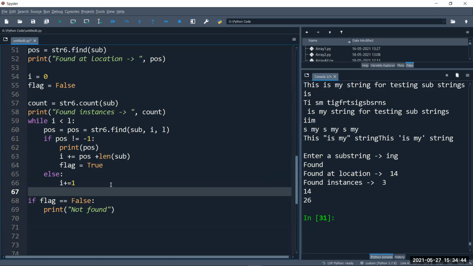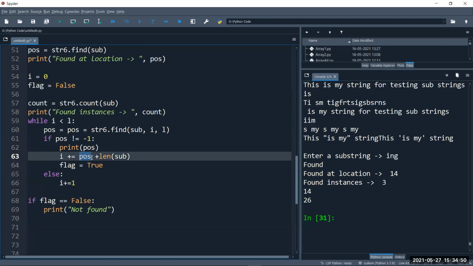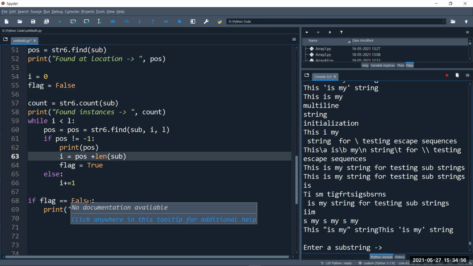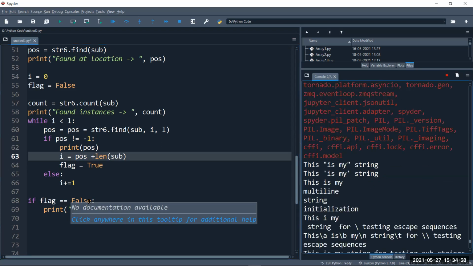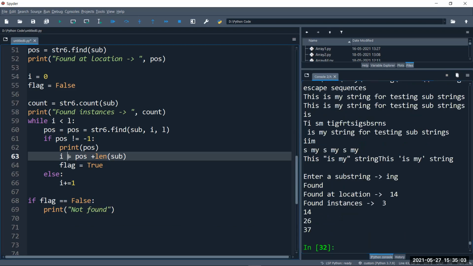It's found at position. But I have written i plus equal to, it should be i equal to position plus length only. Let's try again. Yes, now it is working. I had mistakenly written i plus equal to, it should have been i equal to. So it is working perfectly.